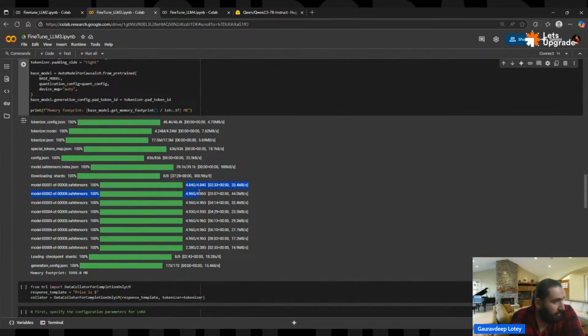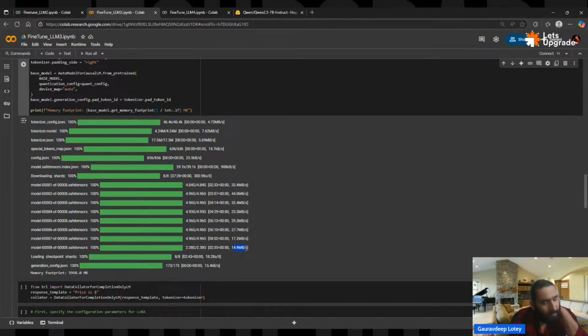If you see, loading the model took a huge amount of time, around 5 minutes 40 seconds, 9 minutes, 10 minutes, 20, and then again 30. So more than half an hour to just load the 9 billion model, even for a good internet speed of 33 MB per second or 44 MB per second.